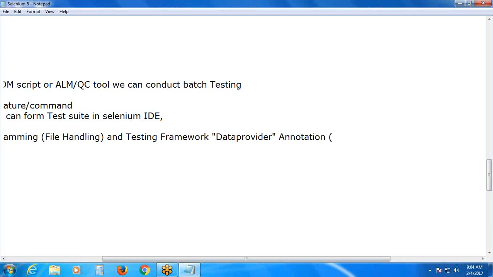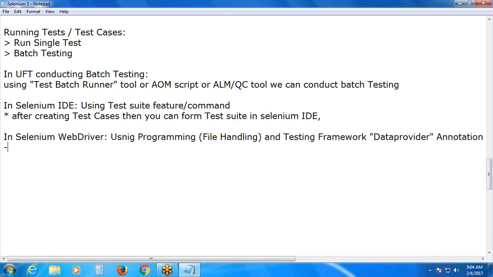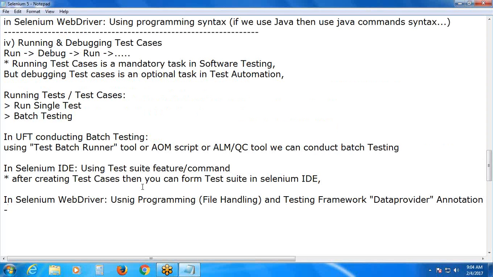This annotation is a TestNG annotation example. In JUnit also it is available. This is running. Any confusion, Pavani? Observe, Jyotirmayi, running. Okay.